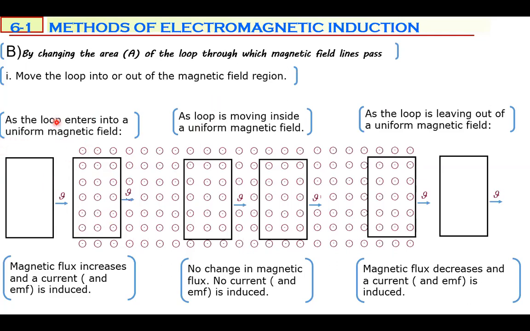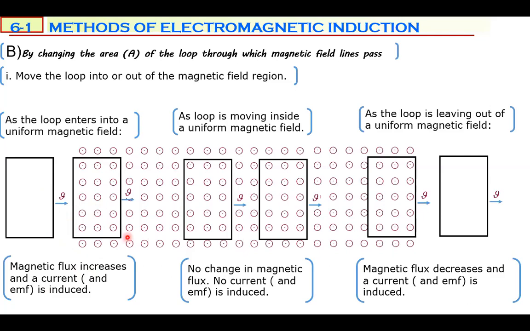If you enter a magnetic field perpendicularly like this, initially the loop is outside. Then you start pulling this loop to the right, and the magnetic field in this region is directed out of the page, which is the dot. Initially magnetic flux is zero. Then you start pulling this loop into the magnetic field region. As the loop is entering the magnetic field region, magnetic flux increases, because initially it is zero, then it gets a value. As magnetic flux is changing, we know that there must be an induced EMF, which is circulating on this loop.